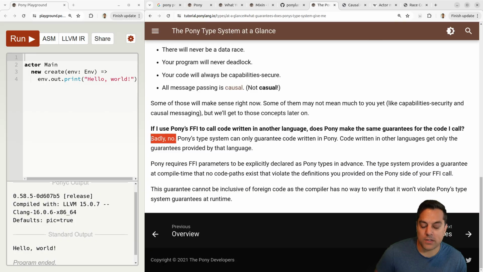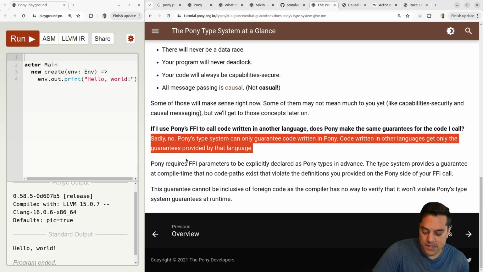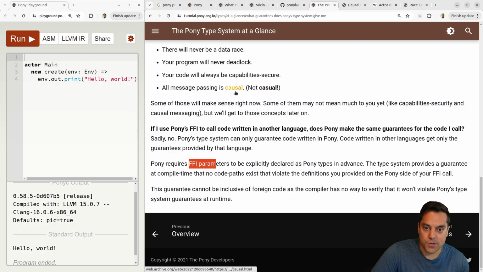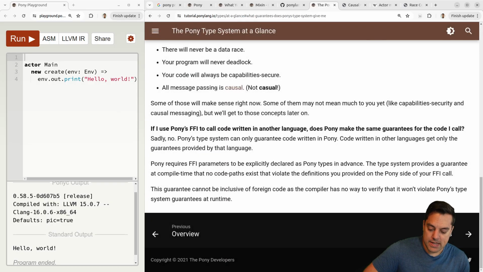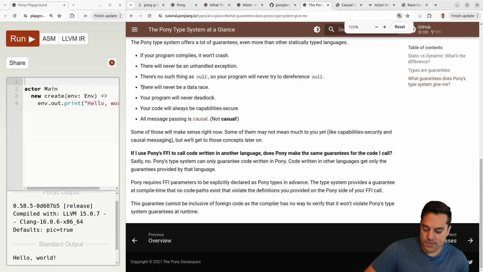So yeah, if I can call into C or something, right, you don't have guarantees. I mean, that's true of any language, right? You're in a different ecosystem. You're executing code in a different way with different guarantees from different compilers. So it is nice to know that there is at least a way to talk to the rest of the world and other ecosystems, which is important for a programming language to grow. But that's an important point to make: you're not necessarily type safe anymore.